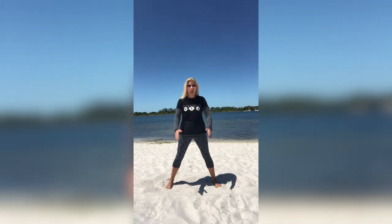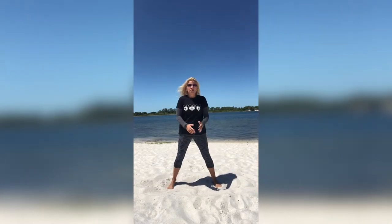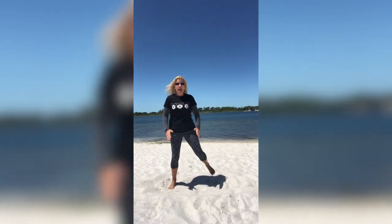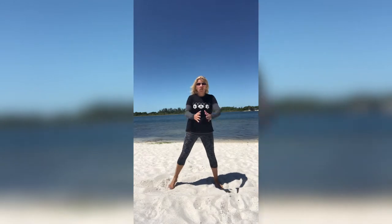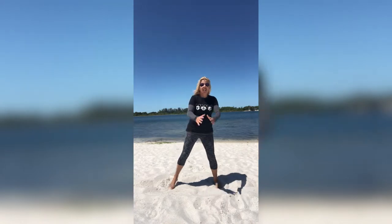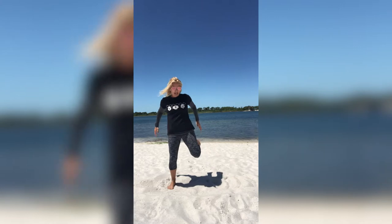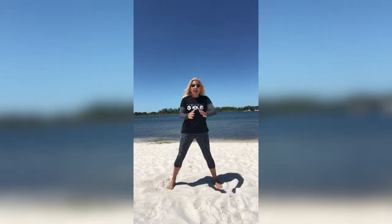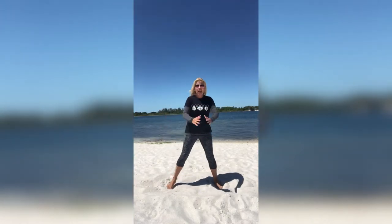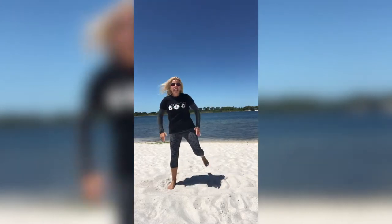All right, what we're gonna do is butt kicks. So we're gonna swing our arms back and forth like this while kicking our butts behind us — literally just like this. This is what it looks like, back and forth. Making sure our torsos stay straight. I don't want you going like this — don't tick-tock. You want to keep that torso nice and straight and stand up nice and tall, keeping that spine straight, protecting that spine and that core area. Kicking that butt behind you, alternating sides.